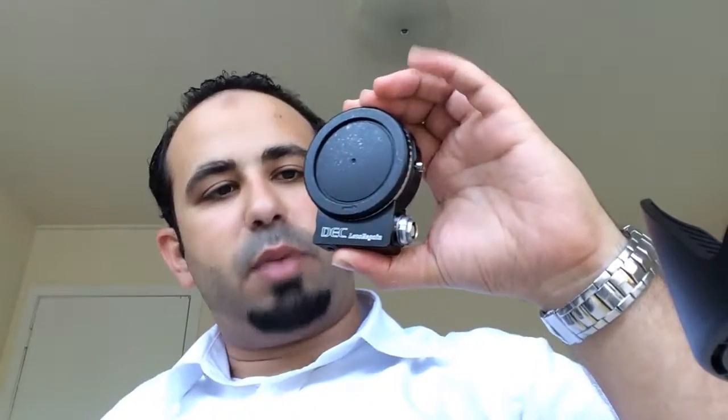To attach the lens to the body, because the Panasonic GH4 is a micro four thirds kind of connection, you need to have an adapter. And don't be confused, this is a Metabones case, but I'm only using it to carry the Aperture DEC lens adapter. This one is like a 5-in-1. It does wireless focusing amongst other things. The primary function is to take EF lenses from Canon, you attach it on this side, and then you attach this side to the GH4. So that's what I have for that.